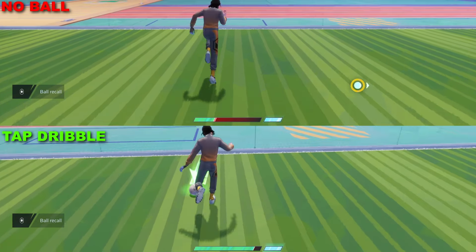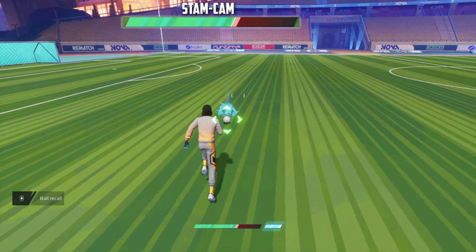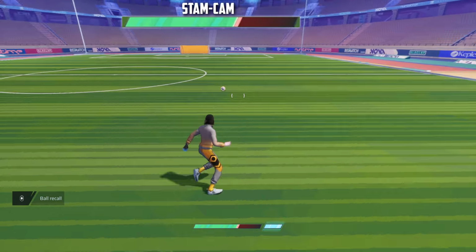I pressed it a bit too late, there you go, perfect. Full boost, full stamina, I keep calling it boost. Oh, wrong way, accidentally. Anyway, there you can see it works absolutely perfectly. Okay, now I'll just get rid of the ball. Perfect. There you go.